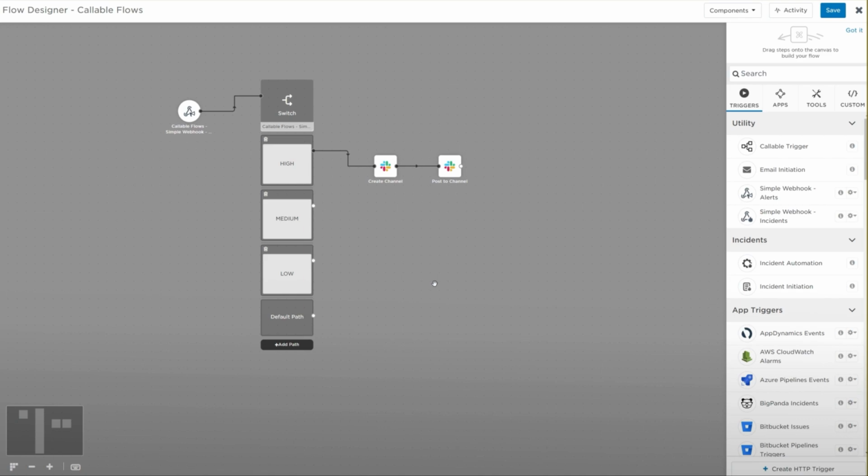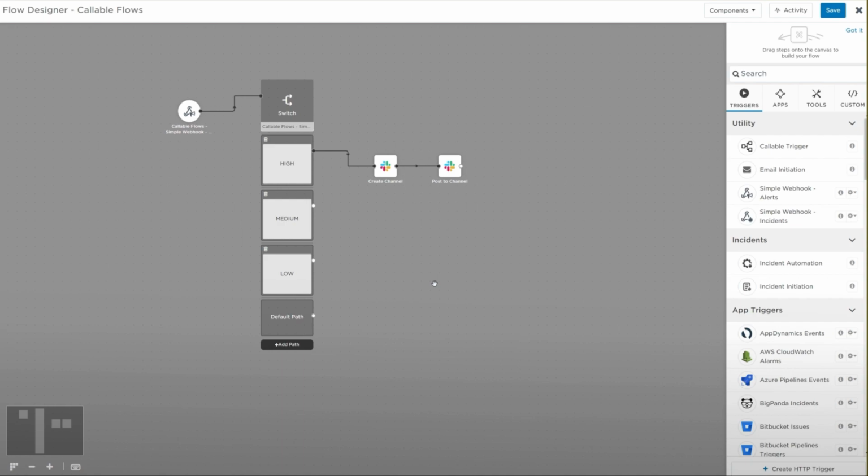A callable flow lets you call another flow into your workflow to run. A callable flow step works in tandem with a callable trigger. You can use a callable trigger to build a sequence of steps you want to run, and then define what information to pass from the calling flow to the steps connected with a callable trigger. When you add a callable flow step to any of the flows in the same workflow, when the step runs, it'll call its associated trigger to initiate the sequence of steps.